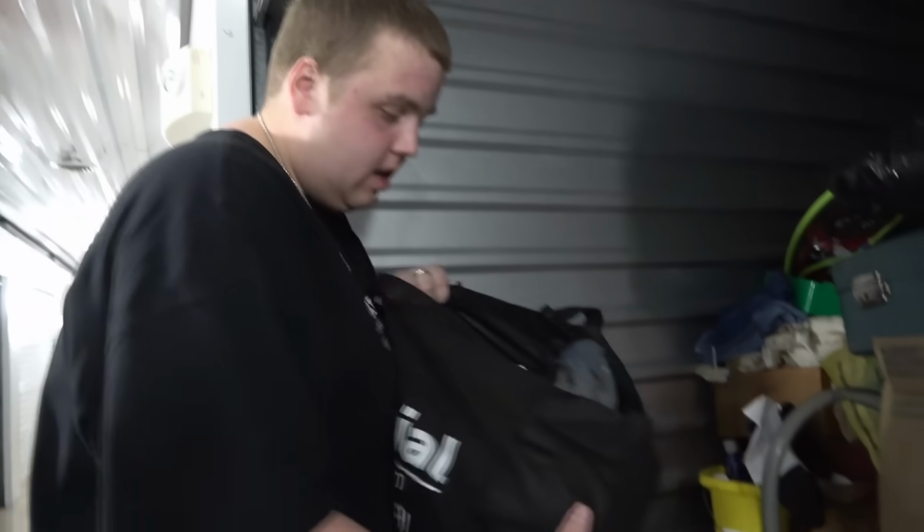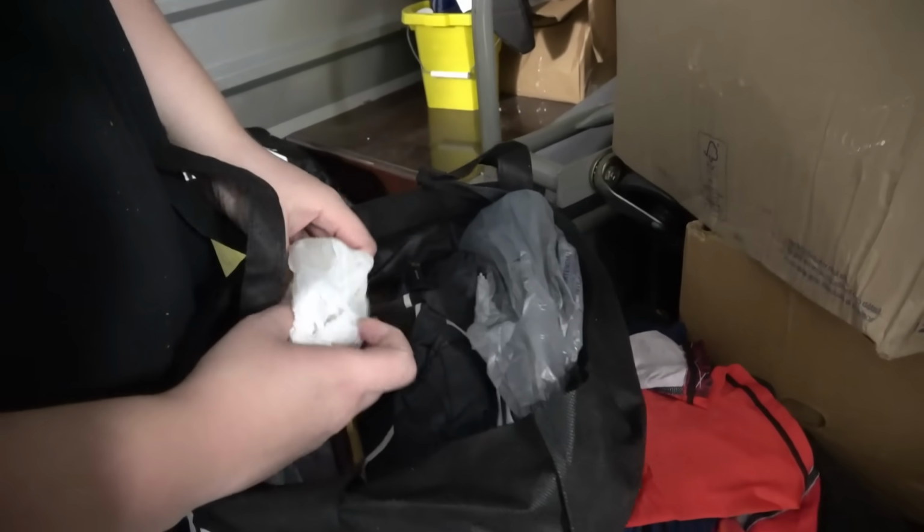You always look at your jeans because some of the vintage Levi's are valuable. So always check them for Levi's, especially.